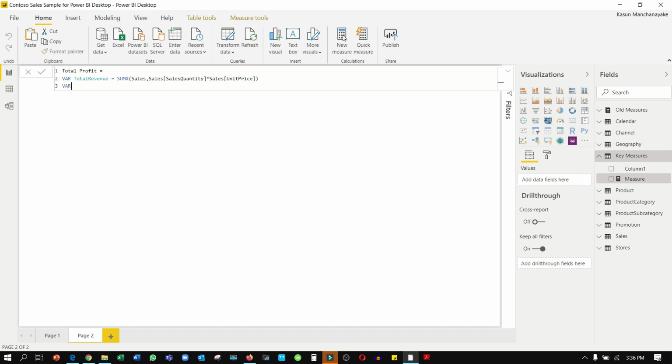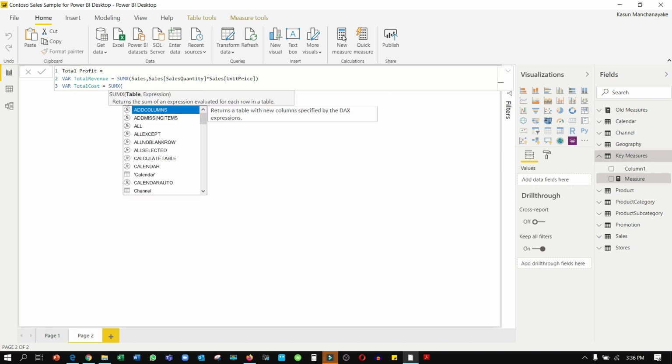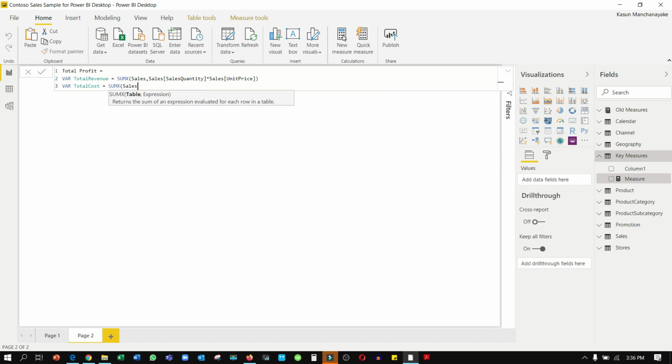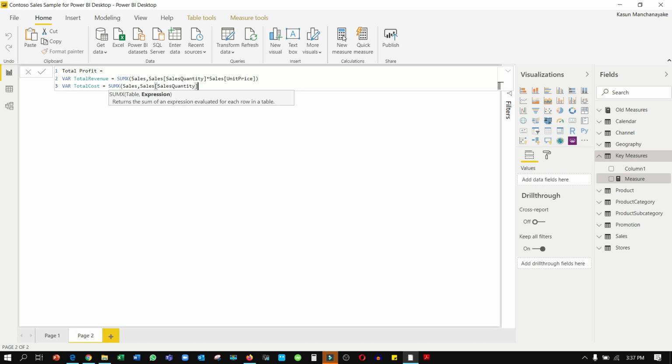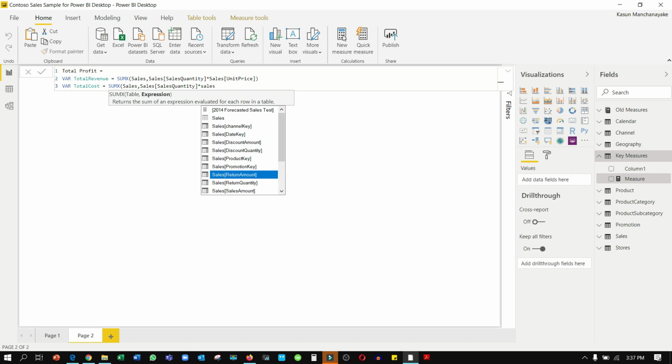Then I will create another variable for total cost. In the same way I will use the iterator function SUMX, and I will iterate over the sales table on the sales quantity multiplied by sales unit cost.